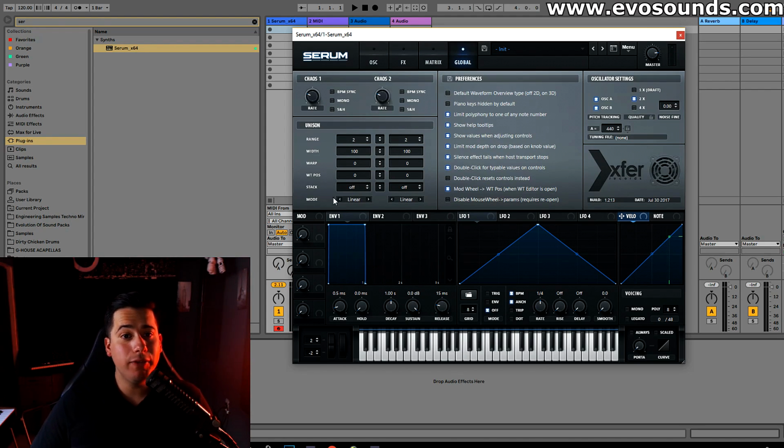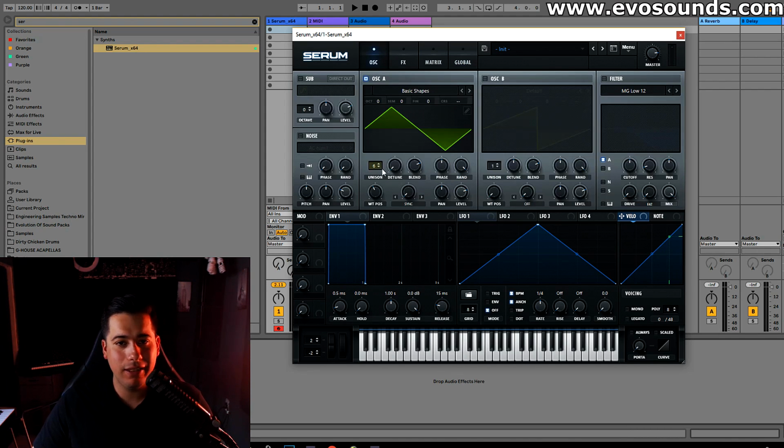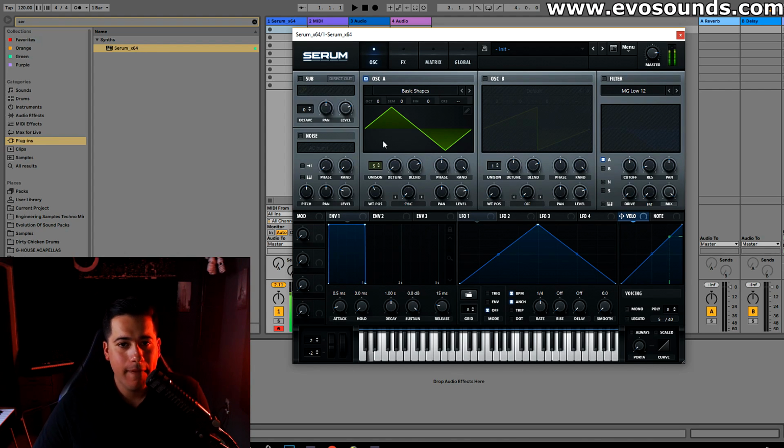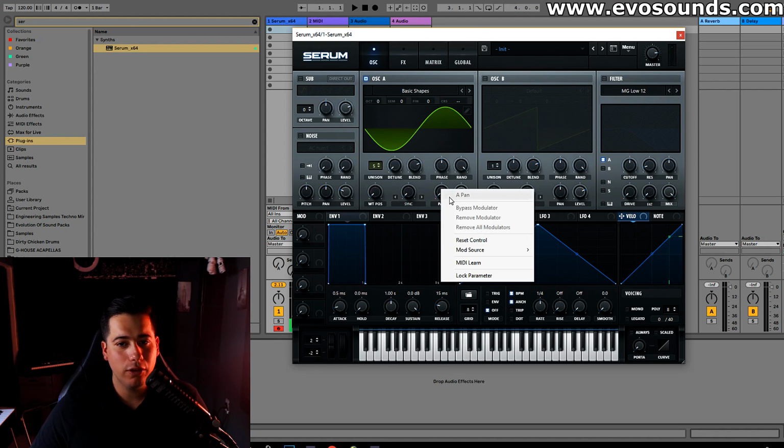Now, the next setting we have is very similar to the warp, in the sense that if I put this up, then each unison voice, let's say I have more than one, is going to have a different value when it comes to the wavetable position. And here you decide the spread of that. So if I have a triangle, and here I have a couple of saws playing, 5, each one is going to have a different value. If I go all the way to the left, it sounds more like a square, and to the right it sounds more like a pulse. You have different values for those, so keep that in mind.